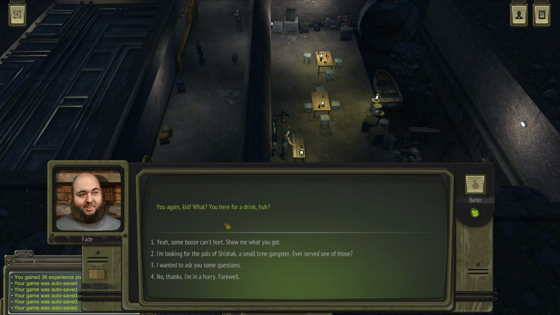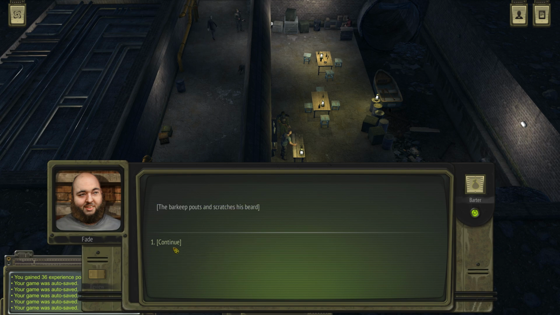You again, kid. What, you here for a drink, huh? I'm looking for the pals of Shishak, a small-time gangster. Ever served one of those? The barkeep pouts and scratches his beard.